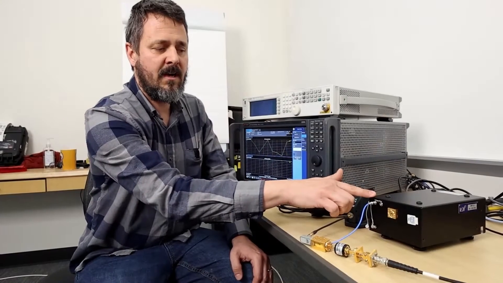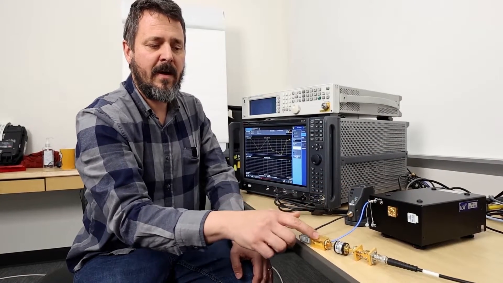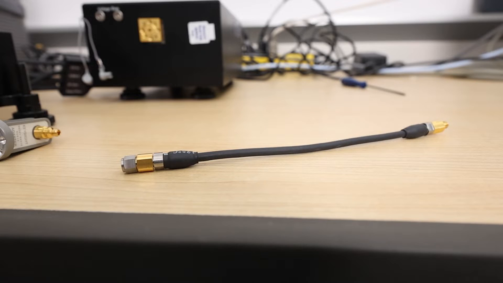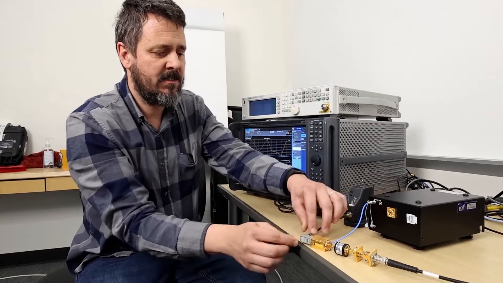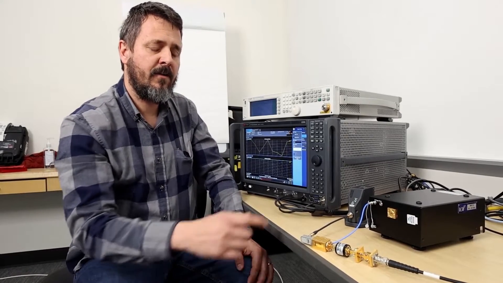I'm just using the SACS downconverter for its voltage bias to power the amplifier. Then we've got our waveguide to coax adapter. This coax cable is not needed. I'm just using it to protect our frequency range extender. I need to tighten all the connections and then now we can set up the analyzer for calibrating the noise figure measurement.